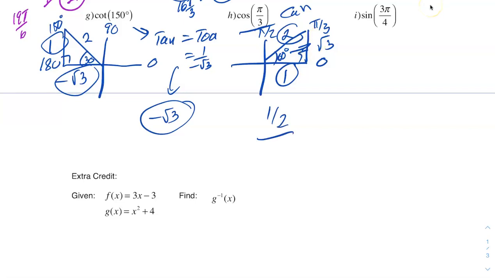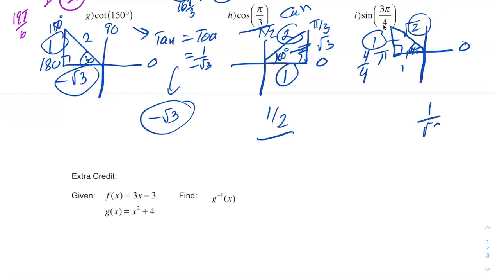Sine of 3 pi over 4. 0 pi, 4 over 4. 3 pi over 4, we haven't got to 4 over 4 yet, so we're a little short, so we're up here. Make it a little triangle. Over 4 is automatically 45. That's an isosceles triangle, so it's a 1, 1, rad 2. Hypotenuse is always 2-ish, just is it radical or not? It's only radical when these two guys are 1. So 1, 1, rad 2. And then sine is opposite over hypotenuse. So 1 over rad 2. I should have checked my signs. This is a negative down here, but it didn't affect my answer. And there we go. That's the self quiz.